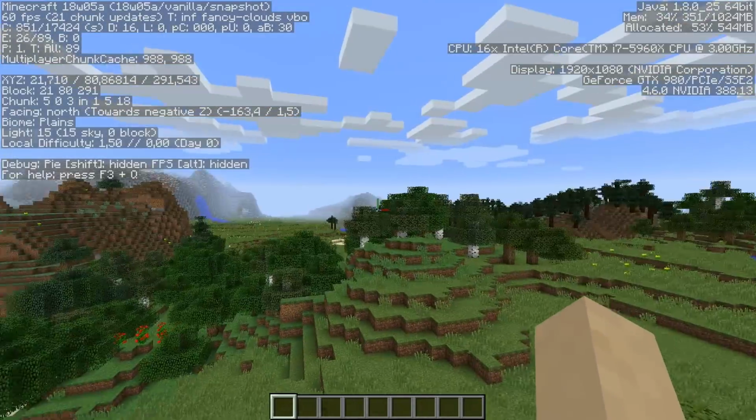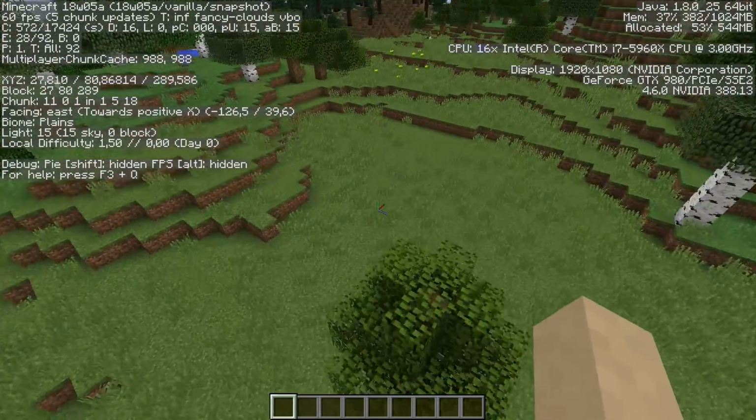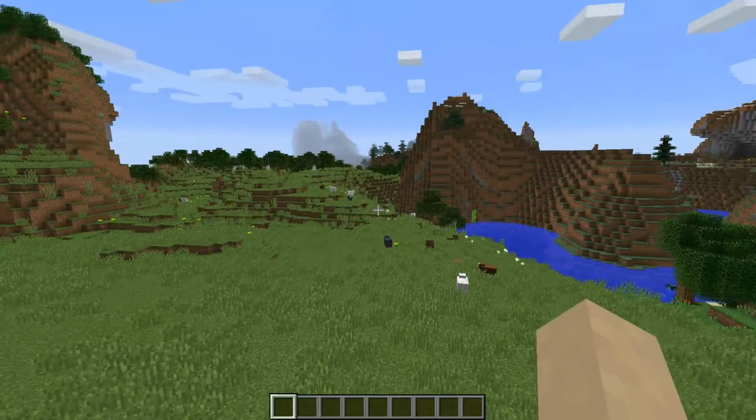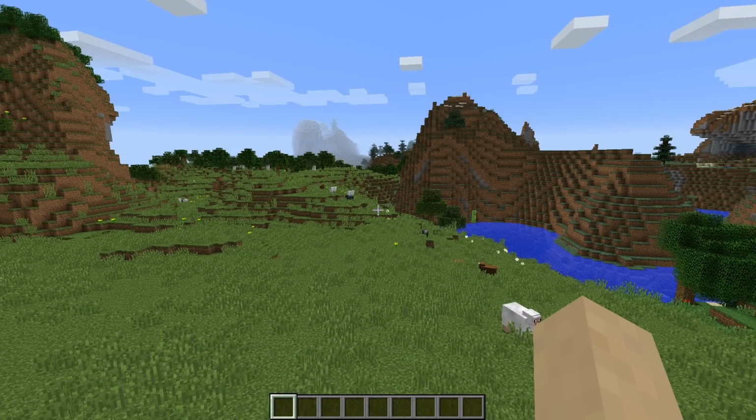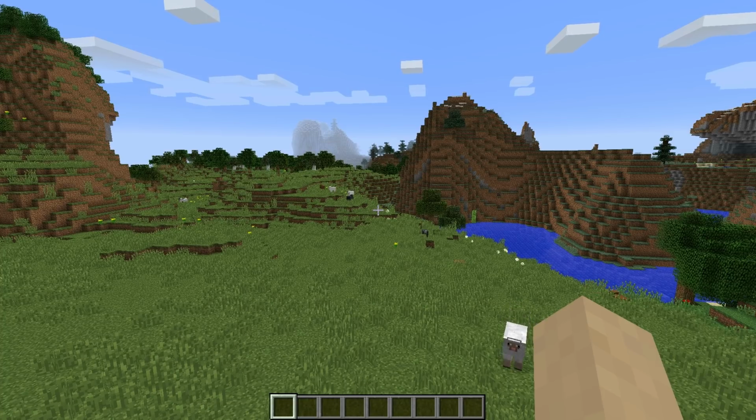Now, to the update, snapshot 18w05a. There has been one major feature that was implemented, and it's entirely about Bossbars. You can add customized Bossbars. You can give them colors, you can set the values, and you can also set the values via command. Via an execute command, you can store results into this boss bar. I'm not sure how this works actually, but in this video I'd like to show you how the boss bars look and also the basic commands.